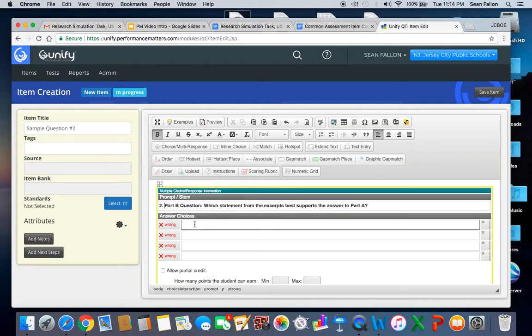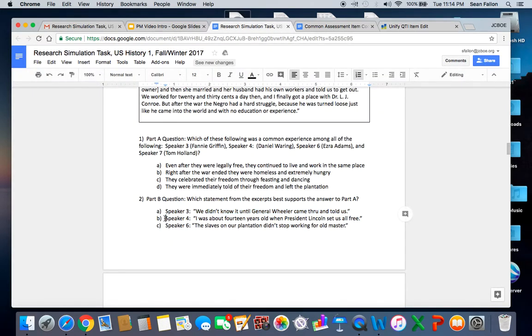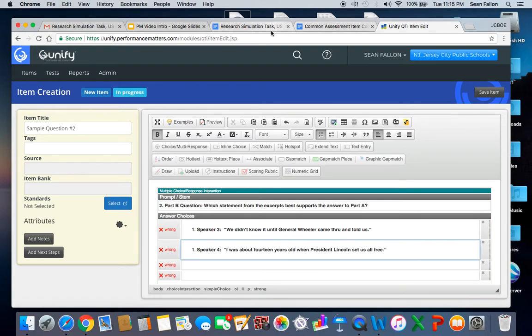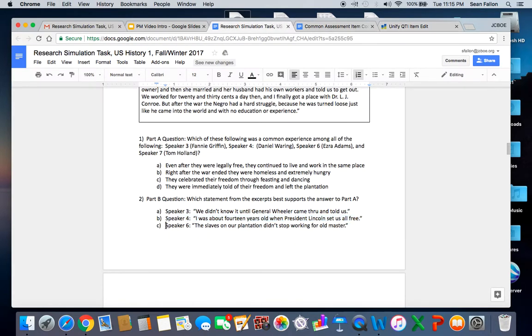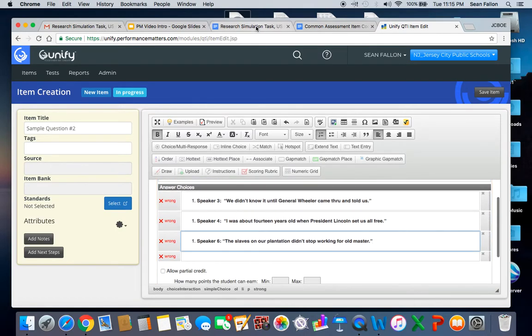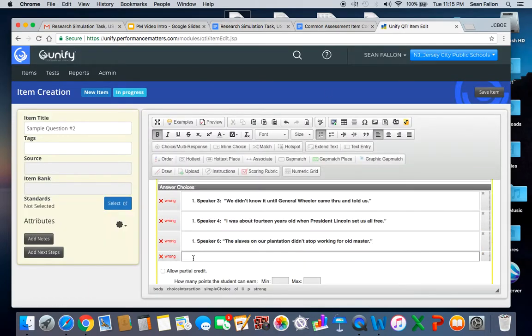This is going to be A. This is going to be choice B. This is going to be choice C. And finally, choice D. We'll copy that and bring it into Performance Matters.